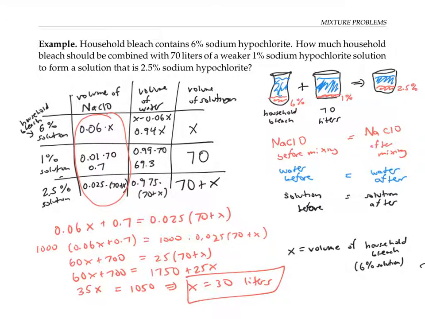Notice that I never actually had to use the fact that the quantity of water before mixing is equal to the quantity of water after. That is, I never used the information in this column. In fact, that information is redundant. Once I know that the quantities of sodium hypochlorite add up, and the total volumes of solutions add up, the fact that the volume of water add up is just redundant information.